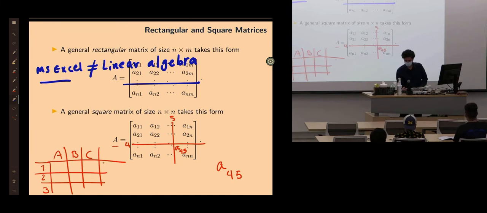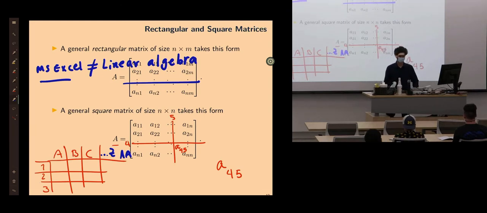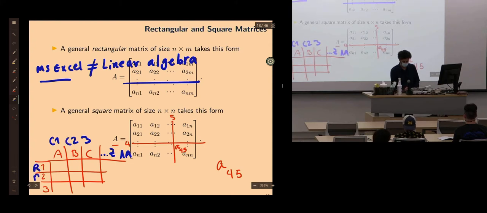The second reason is that what if you have Z and then you have AA? What do you do after that? Triple A, quadruple A. Well, you could just call this 1, 2, 3. Well, this is really C1, C2. This is R1, R2. I mean, it could be like that. You open it as C1, C2, C3. Right? So that's a choice for designing that GUI, graphical user interface, by a programmer.